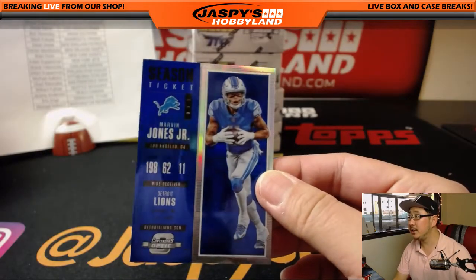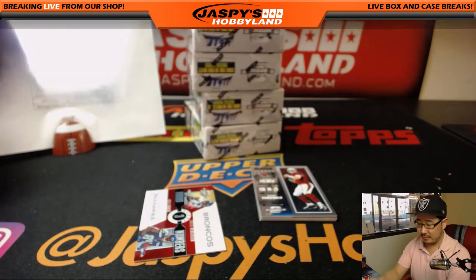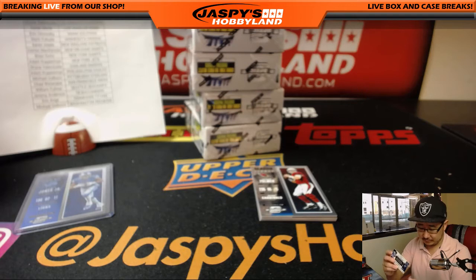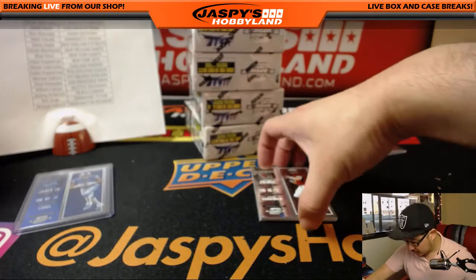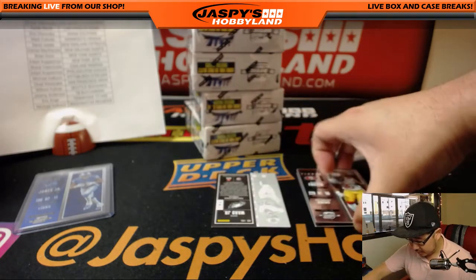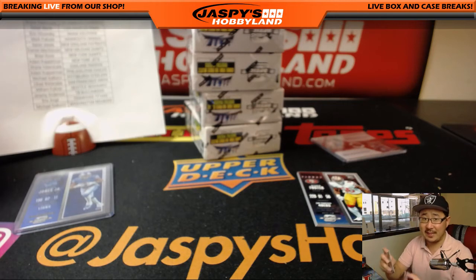Marvin Jones Jr. sees a ticket. I don't think we've seen a Kenny G yet. Speaking of the Lions, 97 out of 99 — that goes to Alex. We've got a red randomizer, Broncos versus Seahawks. 15 out of 49. Carson Palmer, Cardinals. Behind Reuben Foster is Greg Ward Jr., another Eagle. Nick Drowski reporting that Aqib Talib traded to the Rams — is that confirmed?